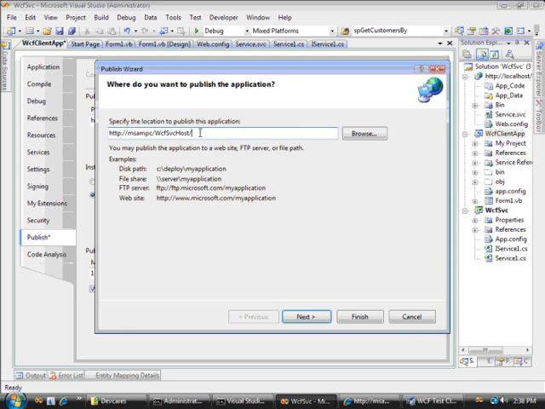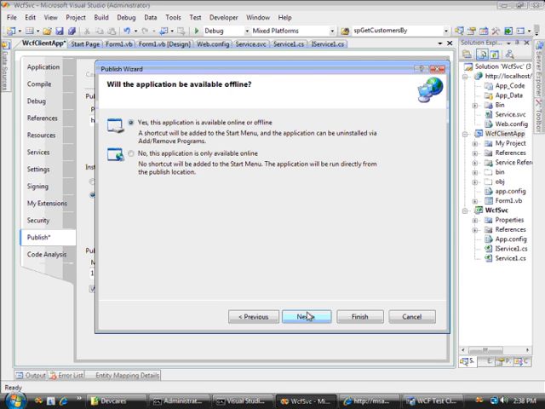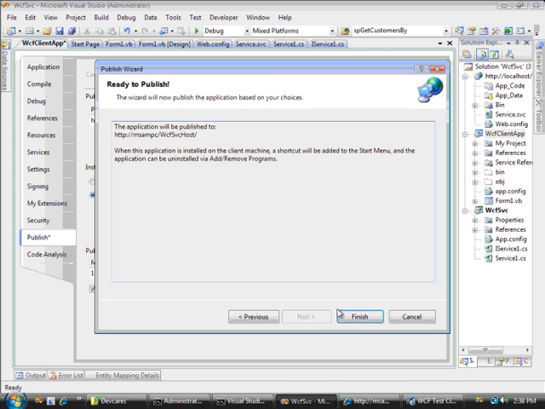So here's where we're going to take the server, and we're going to publish this out. We'll click on Next. And then we're going to create the application to be available offline or only online. Where this is useful is if I have an application that I do not want to be allowed to run when you're not connected to the internet, like for expenses or something like that, you can restrict the application. I'm going to leave it with the default there and just go ahead and click on Finish.